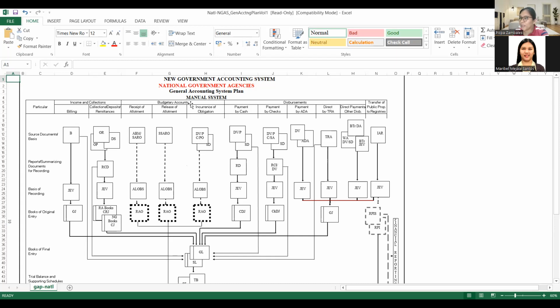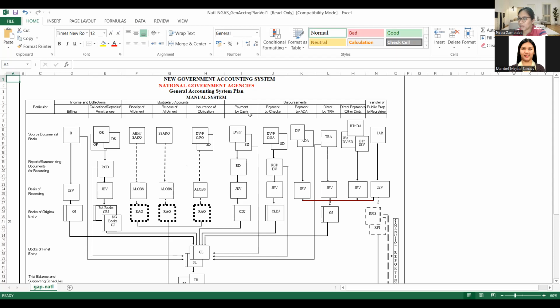Then, when obligations are incurred, it means somebody has traveled, since we're talking about transportation. When obligations are incurred, it means we now have something to pay. That comes later in the disbursement. But the budgetary accounts, you record all of those in the general ledger. As we go along, you will understand how. Then of course the disbursement, where there is already an obligation. When we say obligation, we are obliged to pay because the travel already took place. So all you need to do is pay.